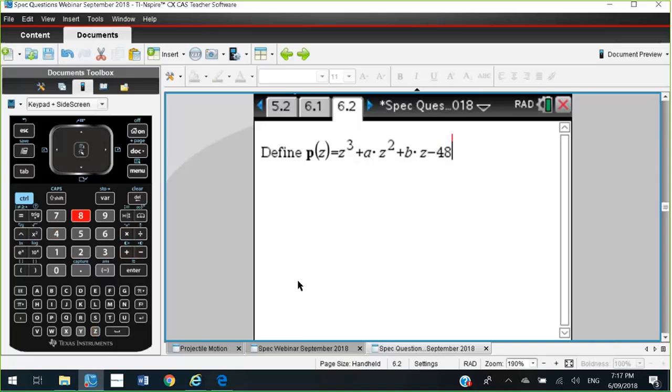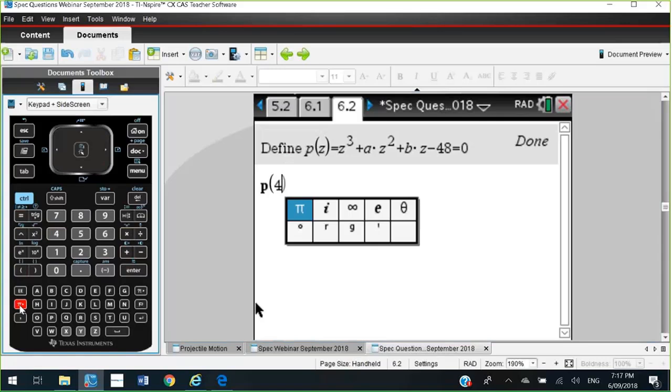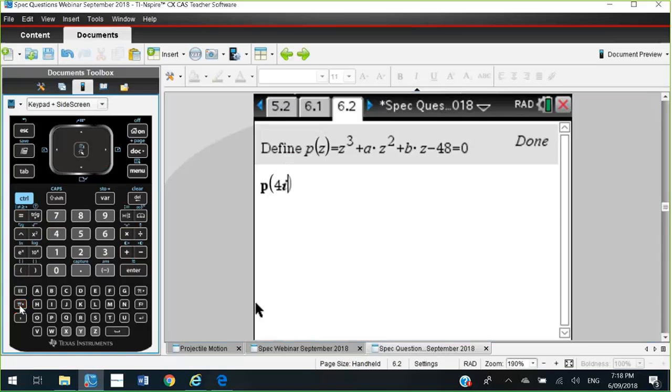So let's also put that equal to 0, so it's actually an equation. I can actually work out P of 4i, because we were told that z minus 4i is a root. So P of 4i is equal to 0. So that gives me that equation.